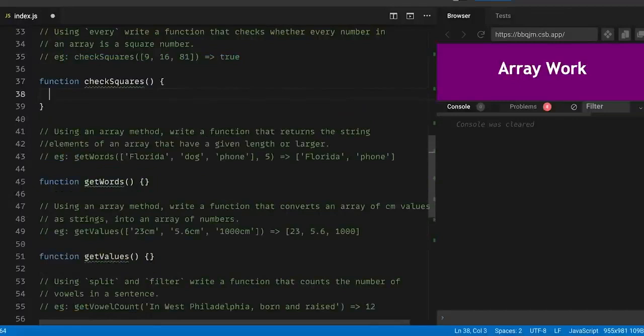Okay. How do you think you would use the every JavaScript method in order to check whether every number in an array is a square number? I'm going to give you a hint for this. This square number part is going to involve some Googling, as it is a very useful JavaScript method that we have not covered that exists that will help you with this. To give you a clue, it starts with Math. Okay, it starts off with Math, sort of like Math.random and Math.round and Math.ceil.